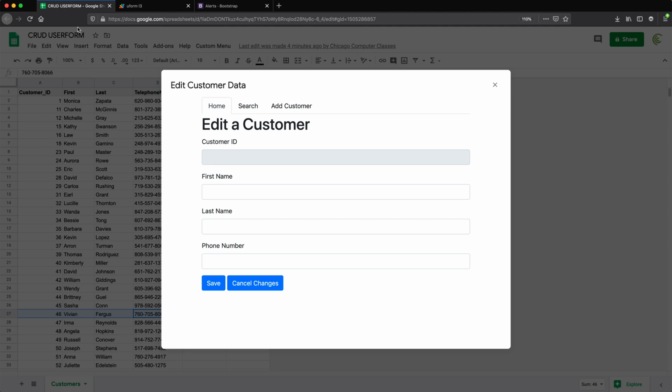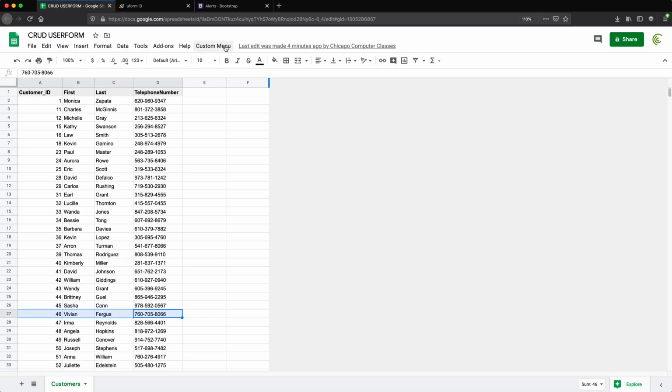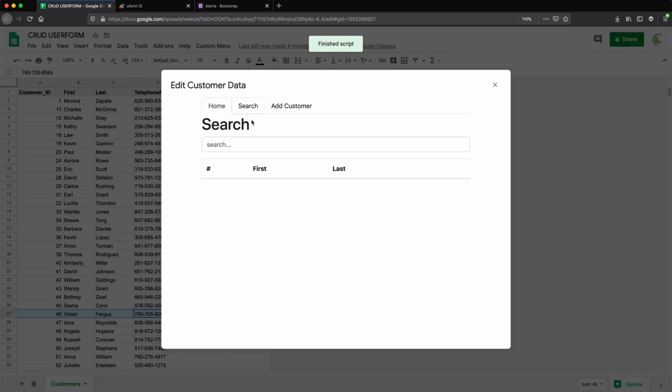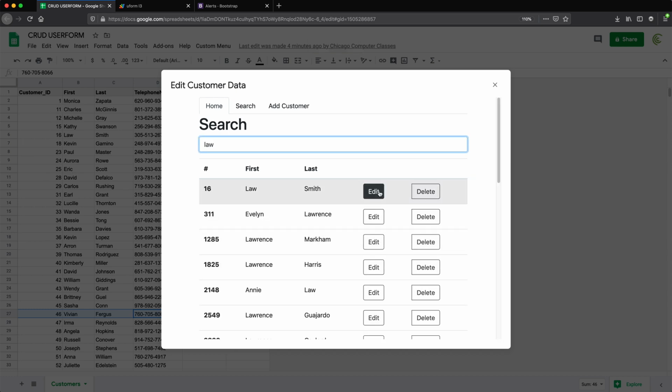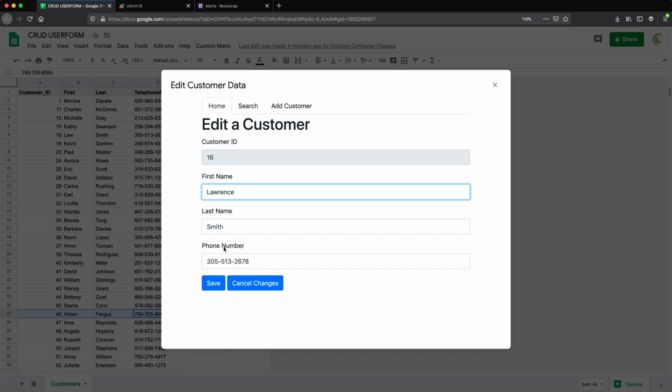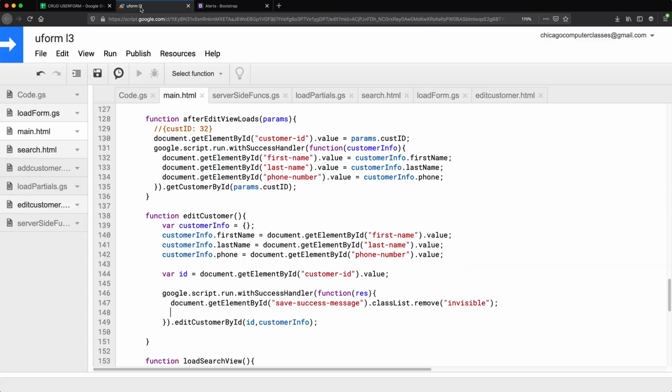So what should happen now if I go to this, open this, and go to search? I should be able to search for one of these customers. Type something else. Now if I hit save, after that was successful, it was changed, we get changes saved. Now the next part is probably going to be, after we display this, after a little bit, we want to remove this changes saved message. We don't want this to stay here forever.